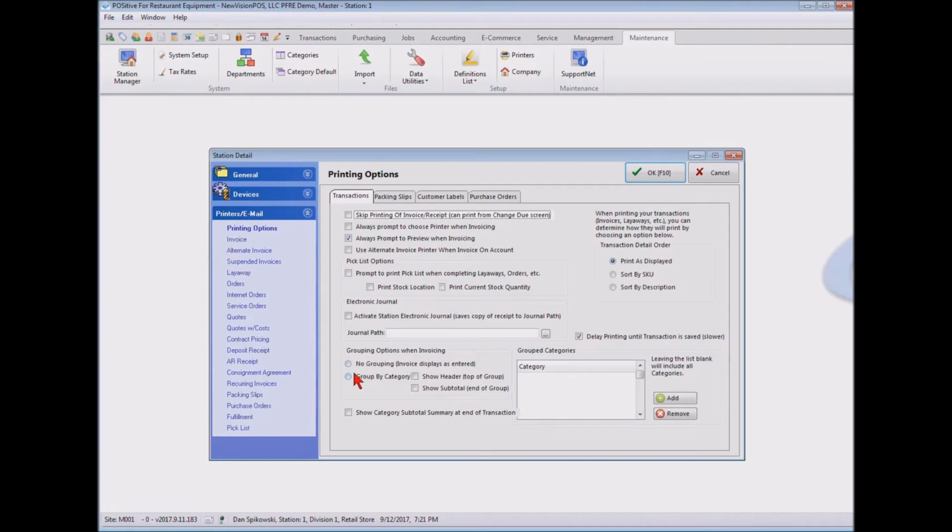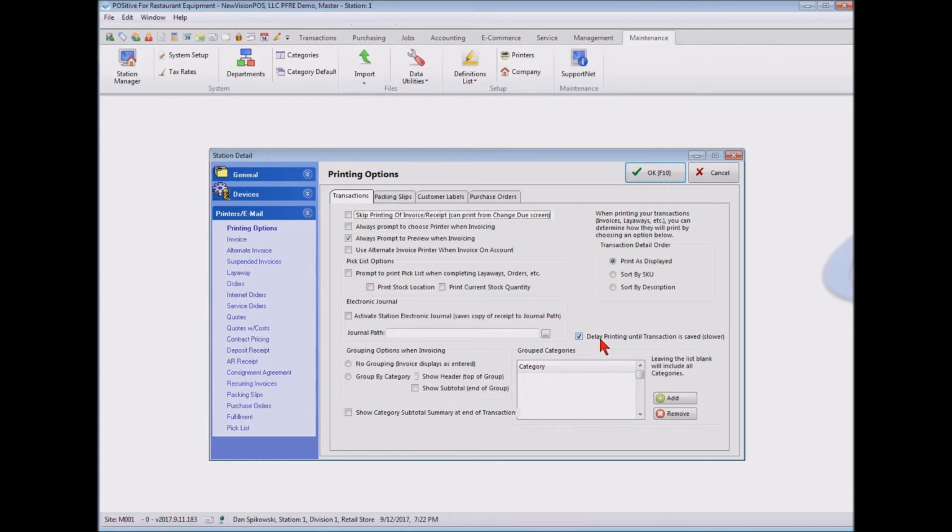Other things about grouping: if you want to group your invoices, displays, show your header on top of the groups, subtotals on top of the groups. We have to do this. Delay printing till transaction is saved. The report writer does not print out of memory. It prints out of the hard drive.